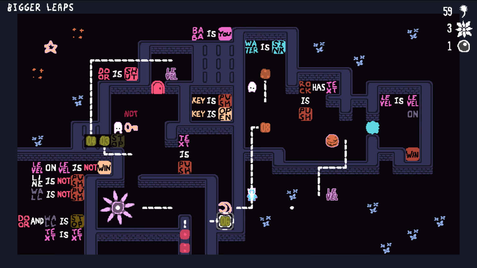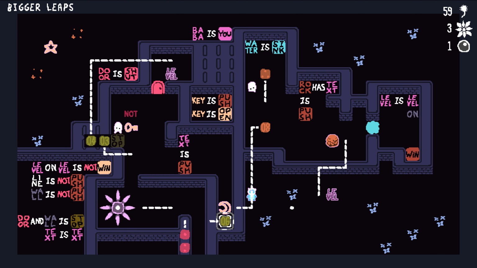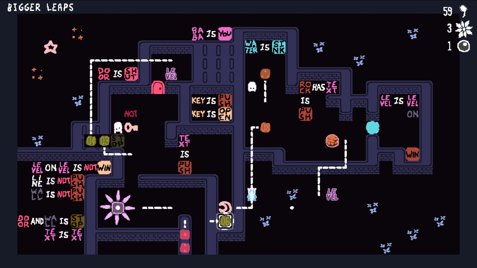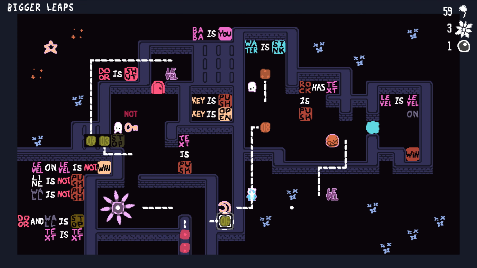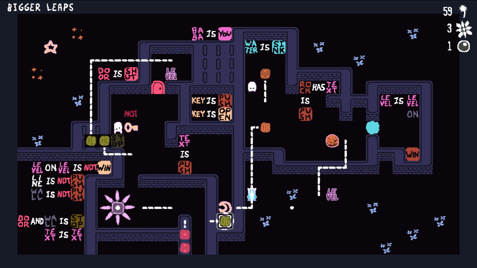So just a few brief moments, take a look. On the left, I can form the lever is not stop. On the right, I can form text is not push. Text is not push. Sure. Not really a good idea. Text is not push, because I eventually want to get rid of some of the text. Right. Text is not push is not good.